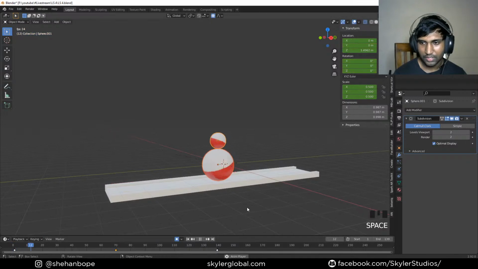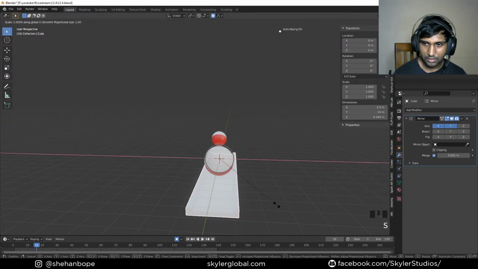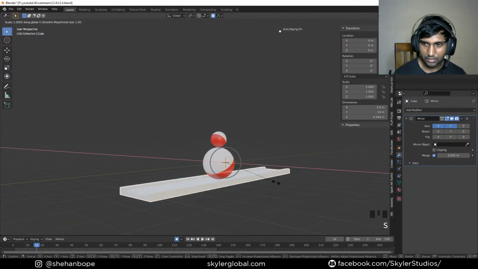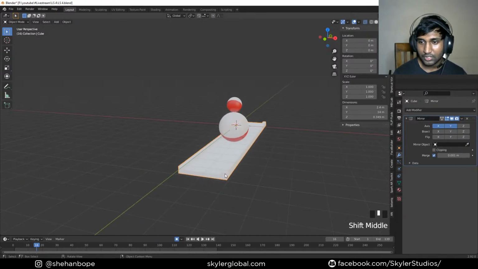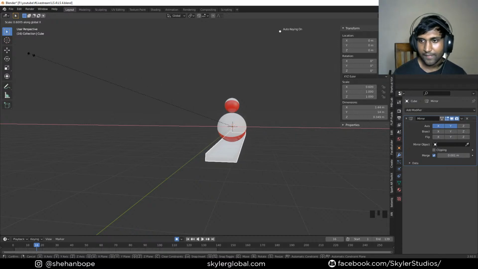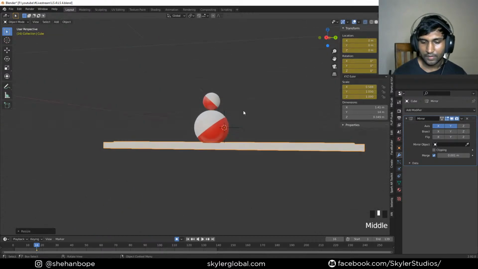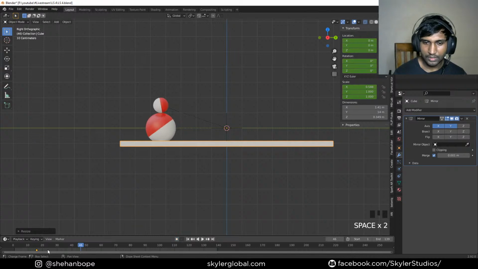No, I think this is good for now. So I'm gonna scale this. Oh, I think I have proportional editing selected, so I'm gonna scale this on the x-axis. Alright. I think I'm gonna delete this as well. Switch on, switch off snapping.